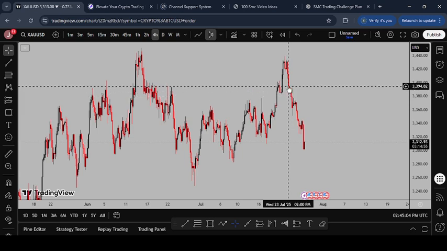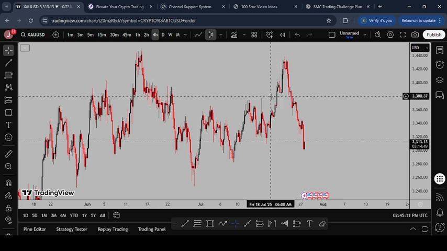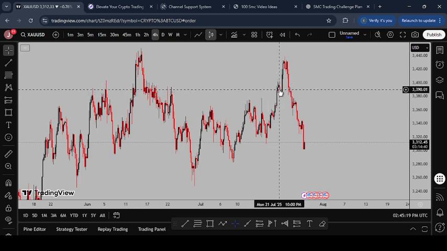Now, there are two ways to look for your directional bias. The first method is looking out for key levels on higher time frames. The second method is also watching the trend lines. Very important: if these two things are not in check, you should not be entering any SMC setups.